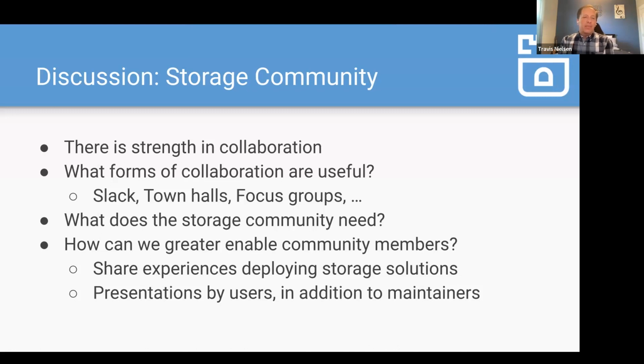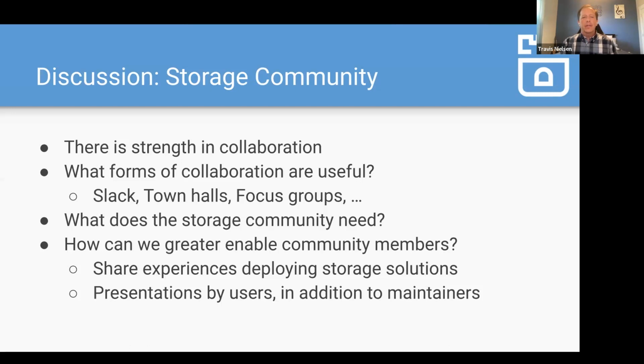I've talked about the platform today and what we do as maintainers, but what I would love to see is more of, hey, here are users actually using the platforms and talking about the strengths and weaknesses of the platform. Like in Amsterdam, we had a couple of great presentations at the DoK event there. It was good to see real usage of storage, because at the end of the day, that's what companies need, right? How do I use it? What's an example of how to use it? And what are the strengths and weaknesses? I'd love to see more of that at DoK events.